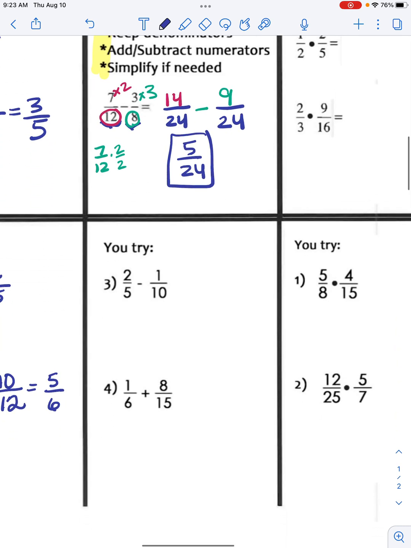All right, so let's look at this next example here. We have 5 and 10 as our denominators. They are not common denominators. I'm going to change it to have common denominators. The smallest number that 10 and 5 both go into evenly is 10. So since we multiplied 5 times 2, we can multiply 2 times 2 to get 4, and 1/10 is already a tenth, so we'll leave it. And then I'm going to do 4 minus 1 to get 3 and keep the 10 the same.